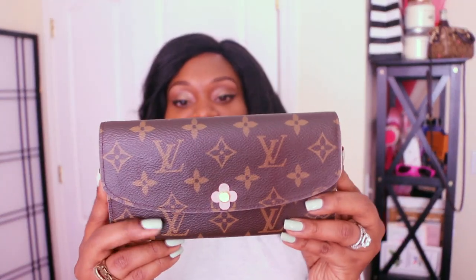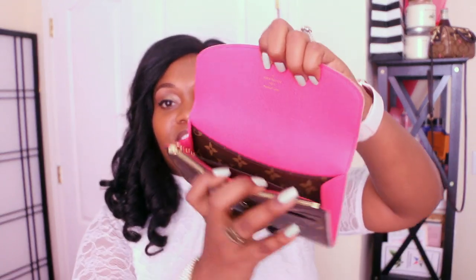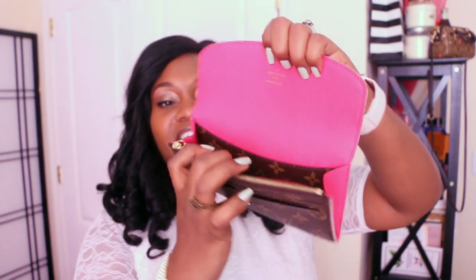You don't get any separation of items with the key pouch, but if you just need something to hold things, it would be ideal. And then you have the larger wallets Louis Vuitton offers — maybe you like to take everything with you at all times, you hate forgetting something, you like having areas to put things, you don't like to fold your cash, and you want to keep cash and coins on you at all times. Then a longer wallet would be ideal for you.